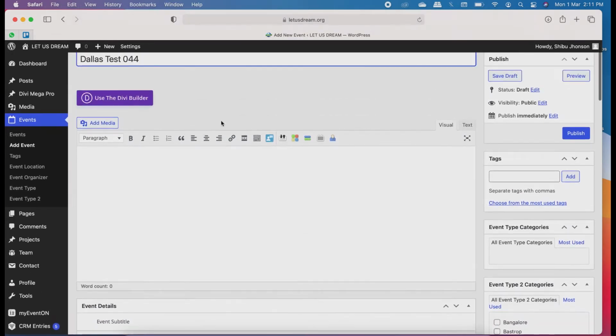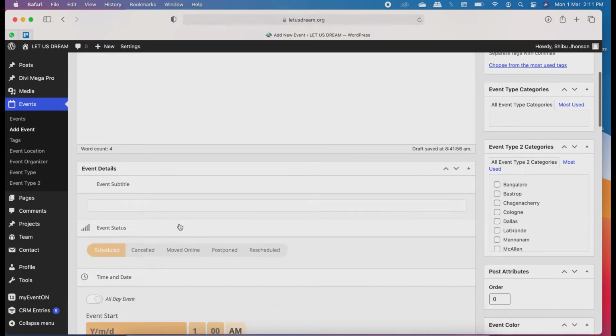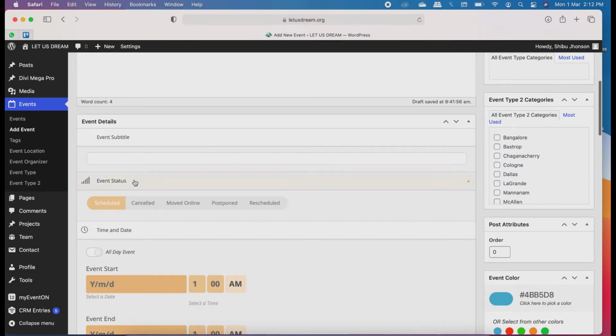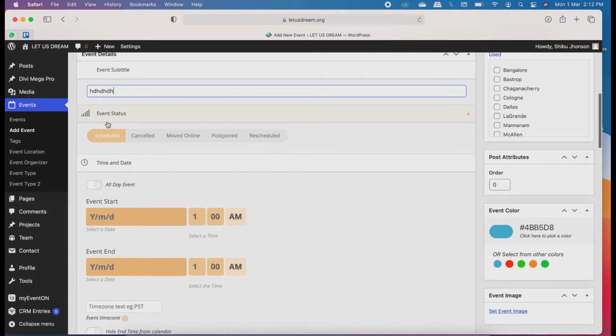There are a few sections on this page where you can add some text wherever it's necessary. You can add a subtitle. Event status, scheduled, cancelled. These are the sections where you can tag, so it is scheduled.